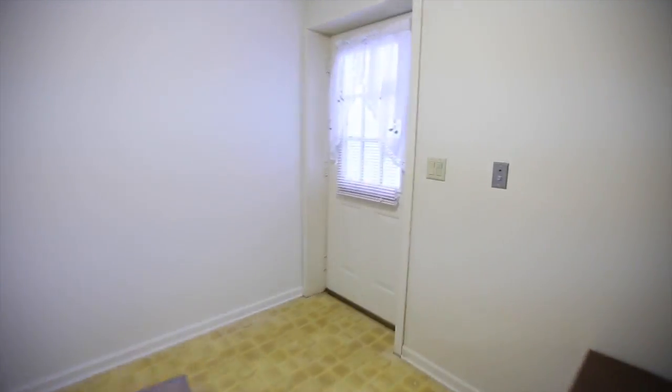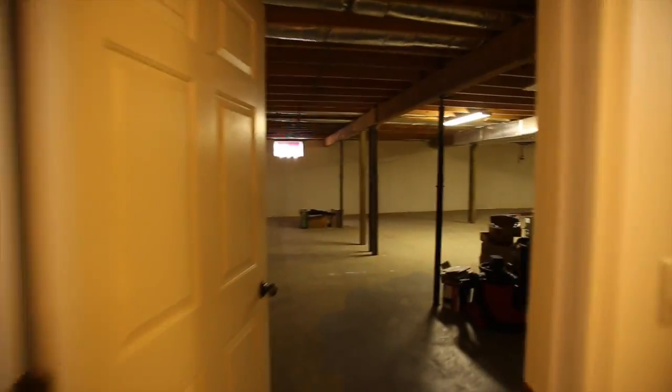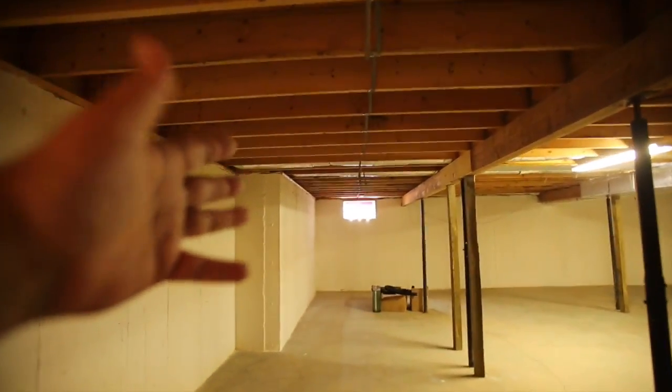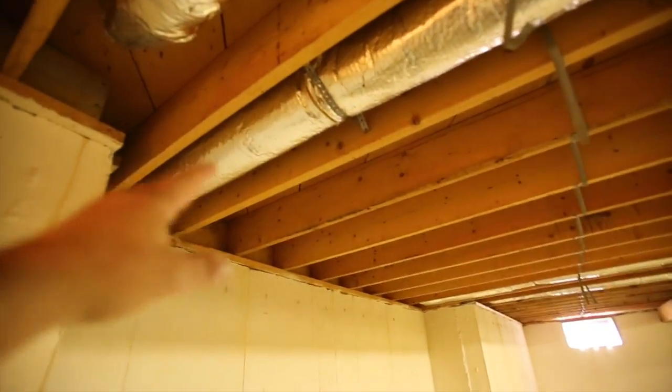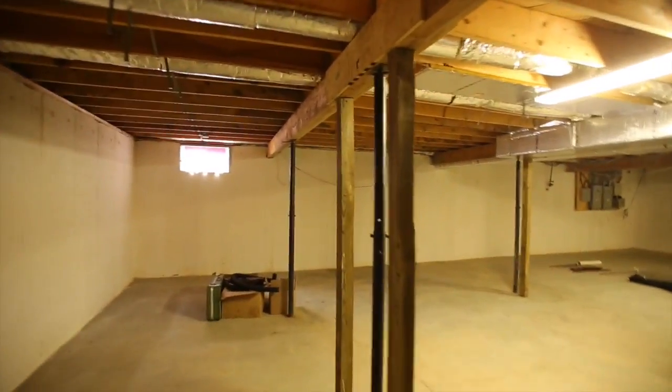This is the stairs that go up. Okay. And then you've got another bedroom over here. And I believe that would make 5. You've got linen here. Oh, water heater and linen. And a full bath here. Now, let me show you the exciting part. The exciting part to me is the unfinished part, because you can get to everything. So you can see all your ductwork here. If you need to run stereo wires, or put in a telephone, well, of course they don't do telephones anymore, but if you need to do any of this plumbing stuff, whatever, there you are. You can put it right in.